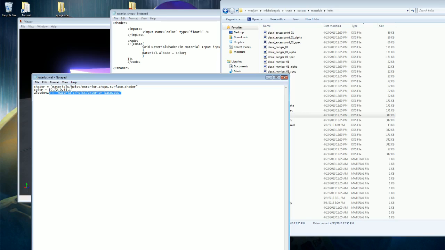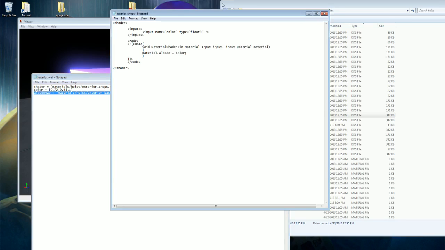And so we're going to be inputting that into the material file, and then we're going to have to input it here as well. So this is going to look like this. Input name equals albedo map, and quote type in this case is going to be texture, and then we want to also add address equals wrap.